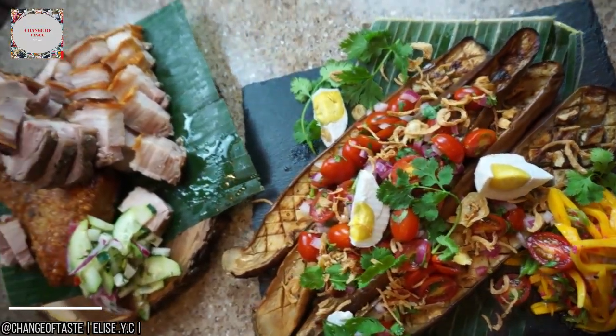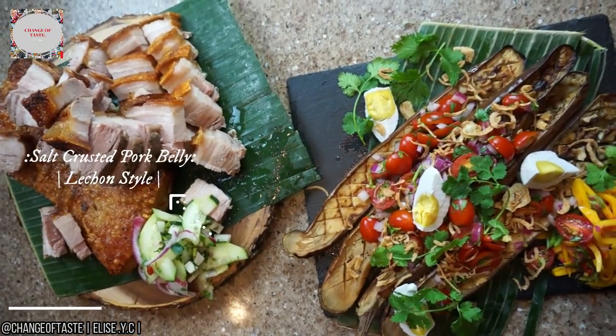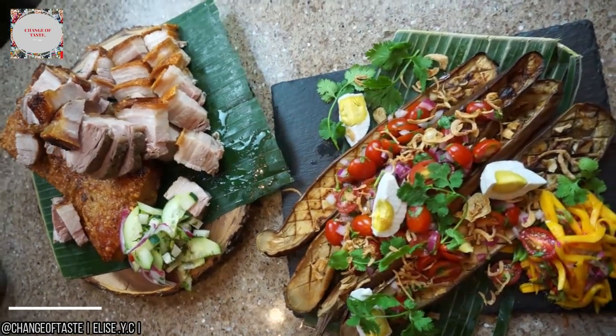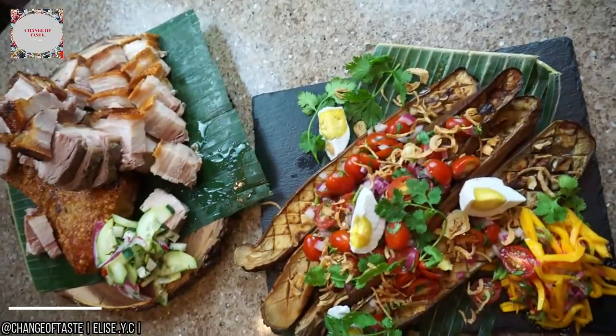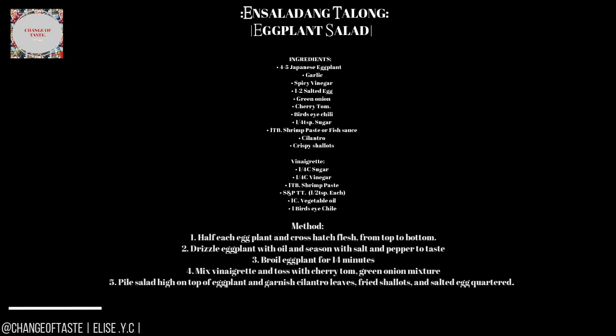And as always, this goes really well with the salted pork belly that I made in my other video. If you haven't checked it out, check it out. It is the salt crusted pork belly, and it is lechon style with a little bit of lemongrass and everything.